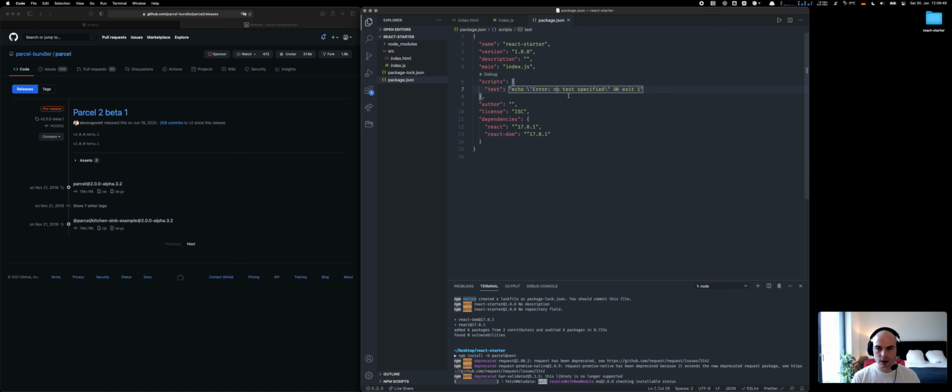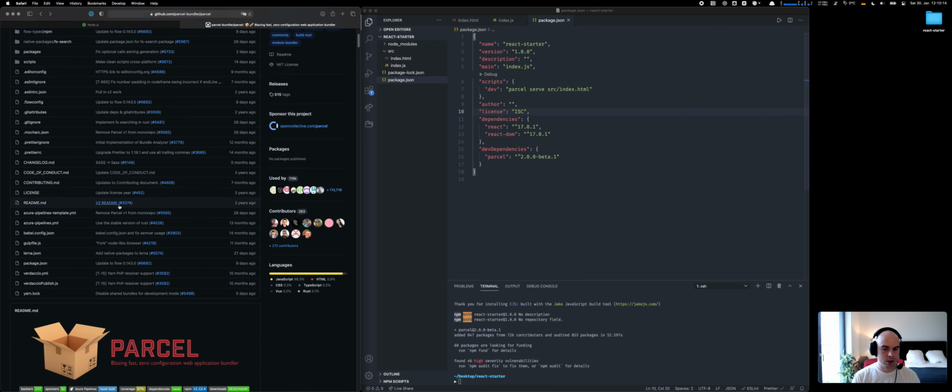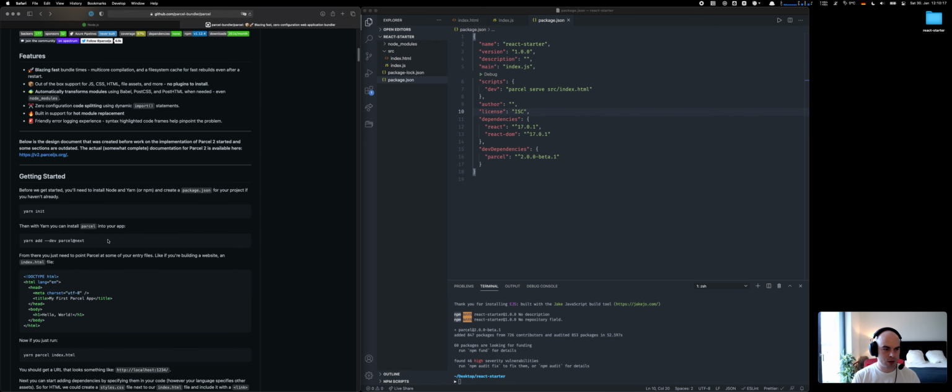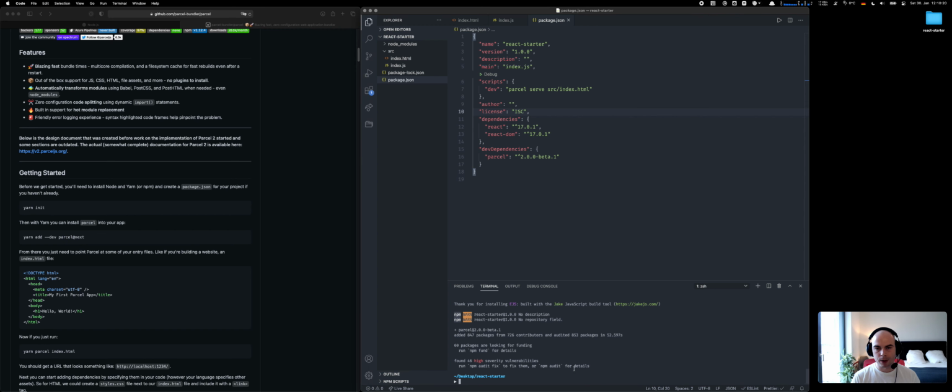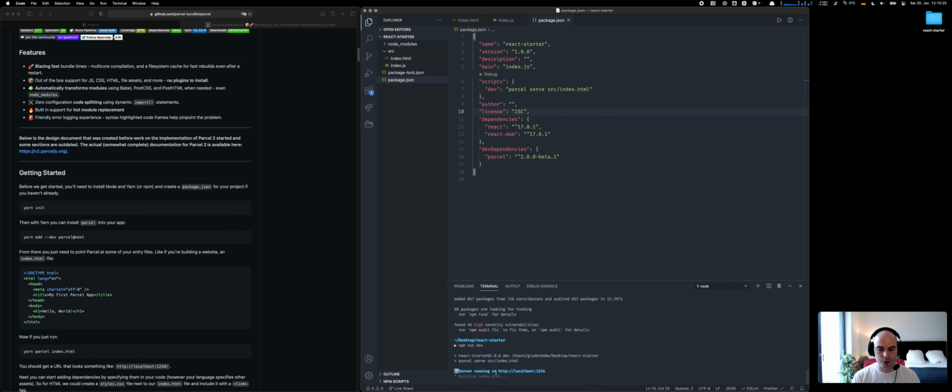Then while that is installing, I'm going to create a new script to start that bundler. Okay, let's see. parcel serve and then src/index.html. And let's see if that works. Let me just verify if that is the correct installation, but I'm pretty sure. Yep, that was correct. Okay, and then we can just run dev, and we should get the development server.